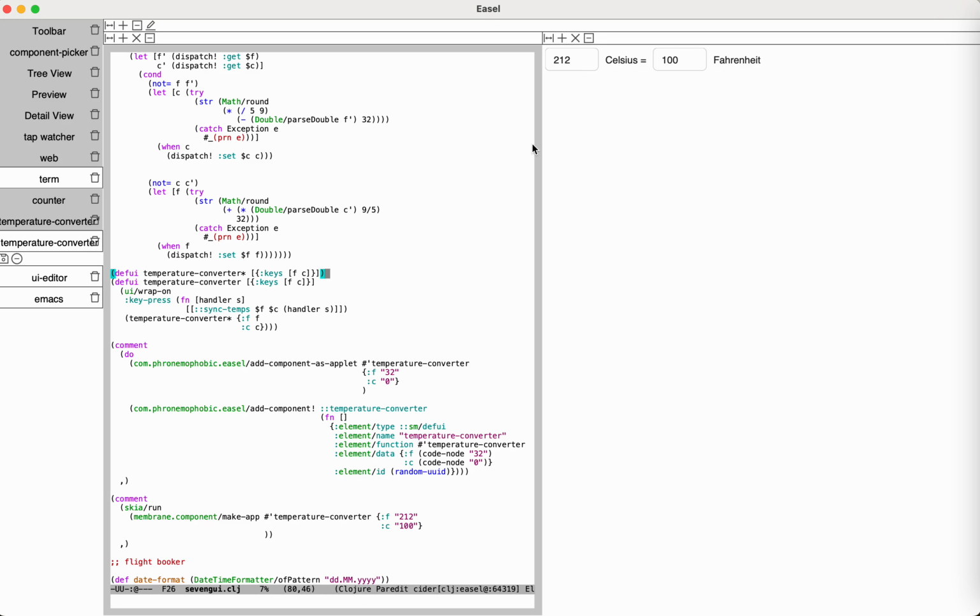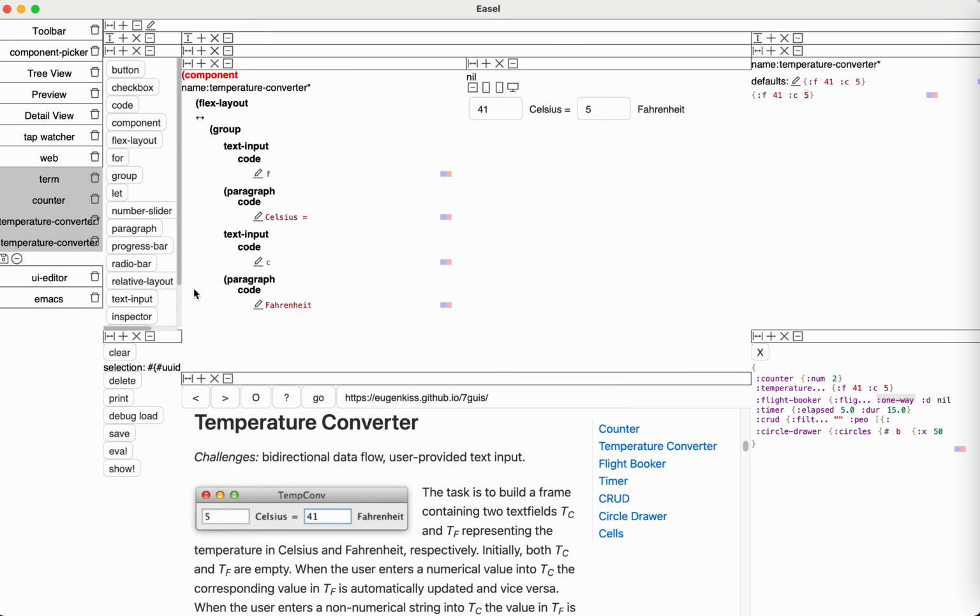I'm not saying this is necessarily the best way to do it, but I'm not really focusing on how the effects work, because that's kind of up to you. If you want to, any library that you want to use to make that happen is available, and Membrane doesn't try to get in your way there, so that's kind of on you.